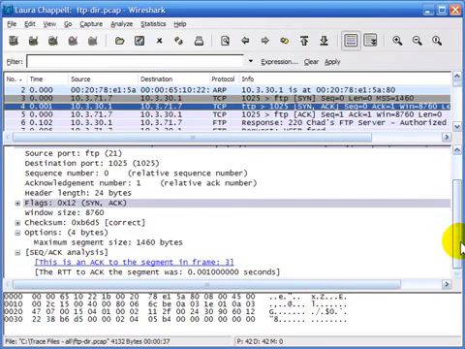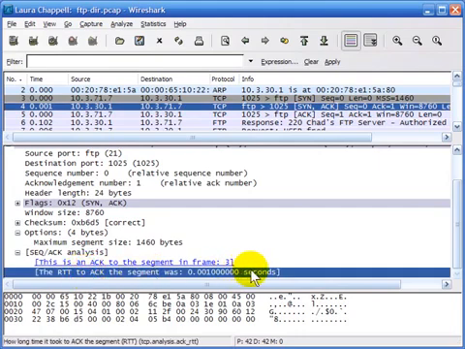Looking back at packet number 2, we can also see that the round-trip time value is listed for us. This is something we can filter on. And when you get to the next section where we're filtering on TCP traffic, this is one of the filters that you will build, a round-trip time ACK filter.